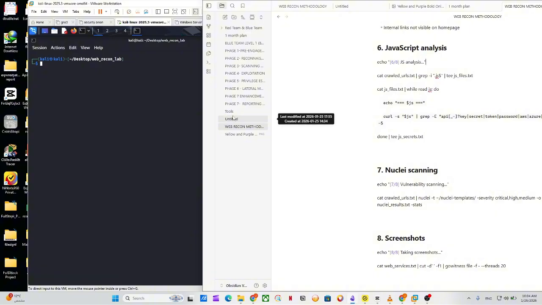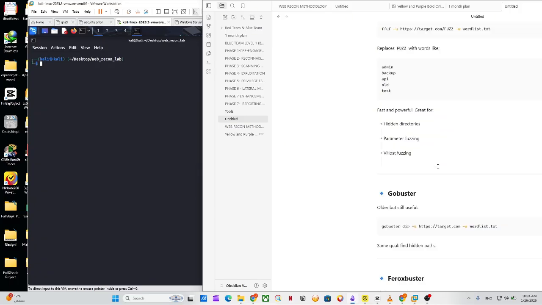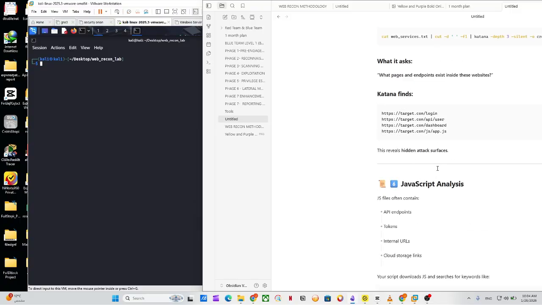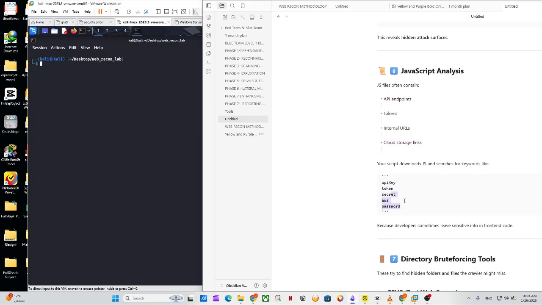The benefit is that it often contains API endpoints, tokens, internal URLs, cloud storage links. It will have things like API keys, tokens, secrets, AWS, passwords, because developers sometimes leave sensitive information in the front end code. Your script downloads the JS and searches for these keywords, like password. Sometimes the developer may make a mistake and leave it in the front end.